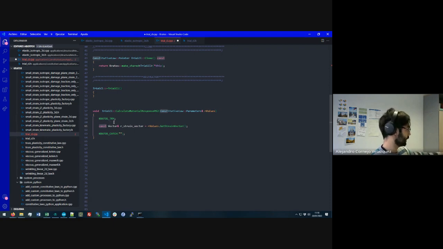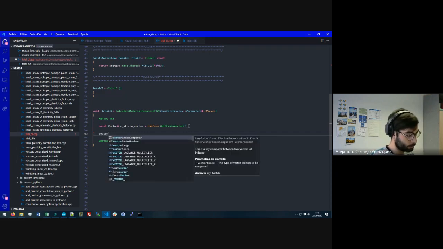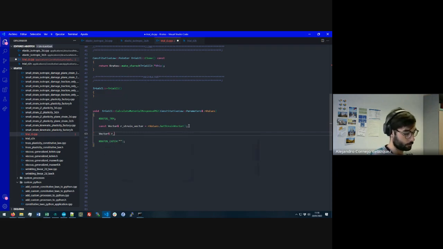We have the strain. It should be filled. Now I'm calling the stress. I will modify it, so I don't put const. And the same with the constitutive tangent.